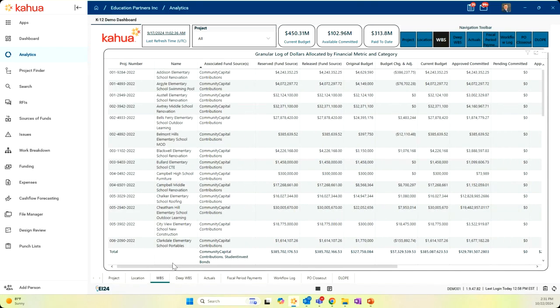A lot of our customers, when it comes to reporting to the board, I believe we received a question earlier about reporting information back to the board. This is one way that they do that, by creating these dashboards, and whether they're printing it from here, or as you can see here, I can export this data. And if you have another report system that you need to use, you can easily pull this information out of Kahua and bring that into how you're building your other reports.